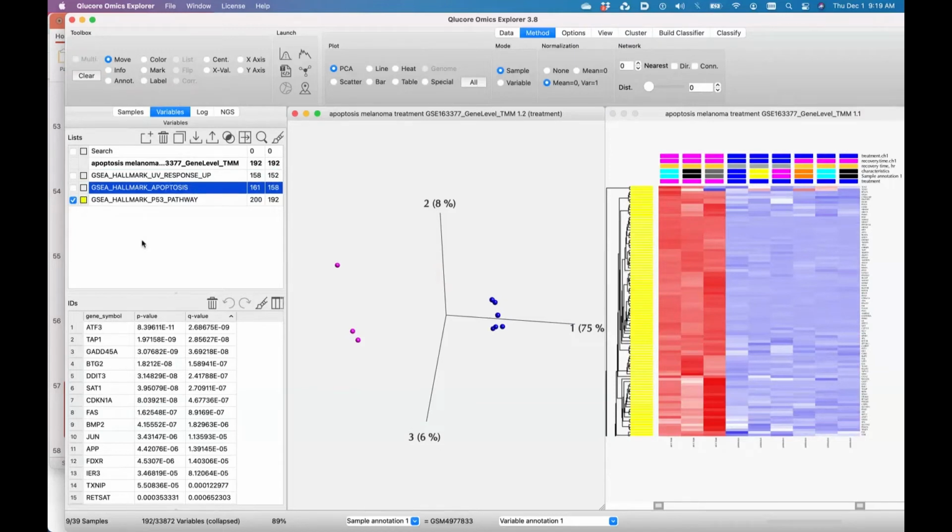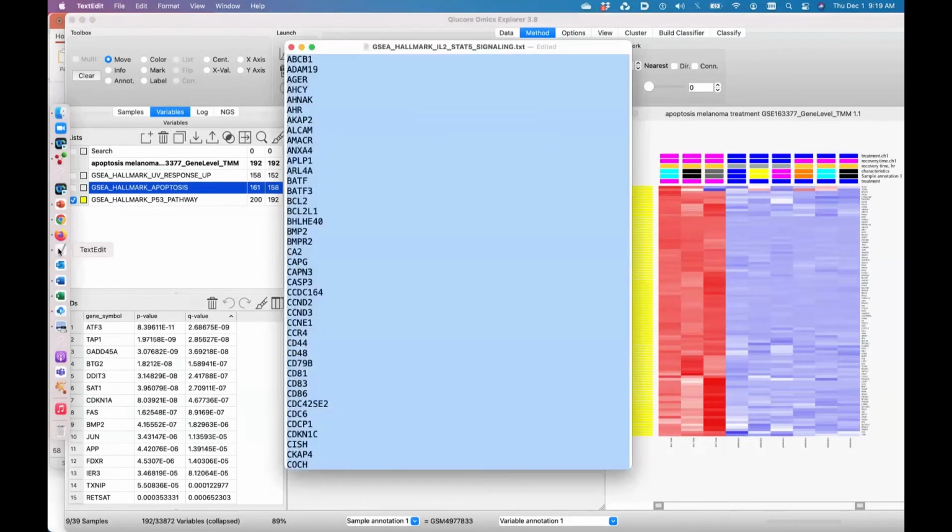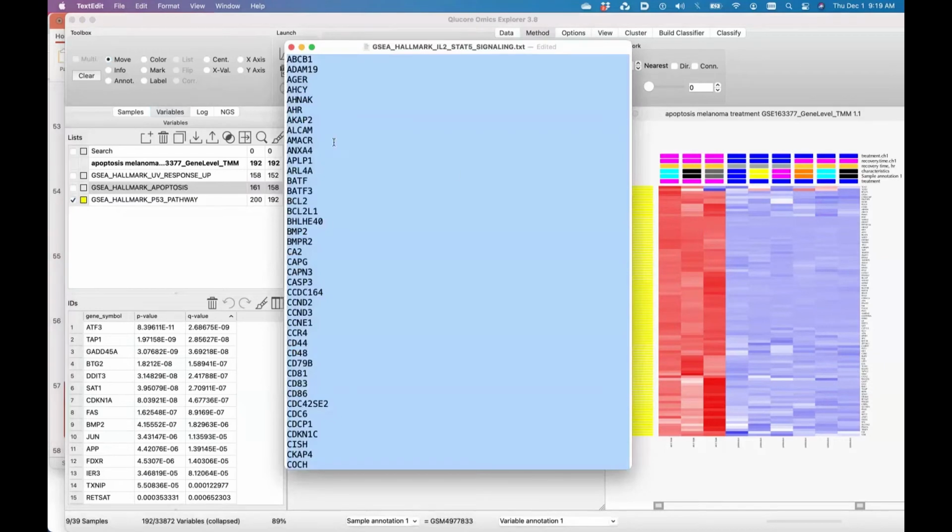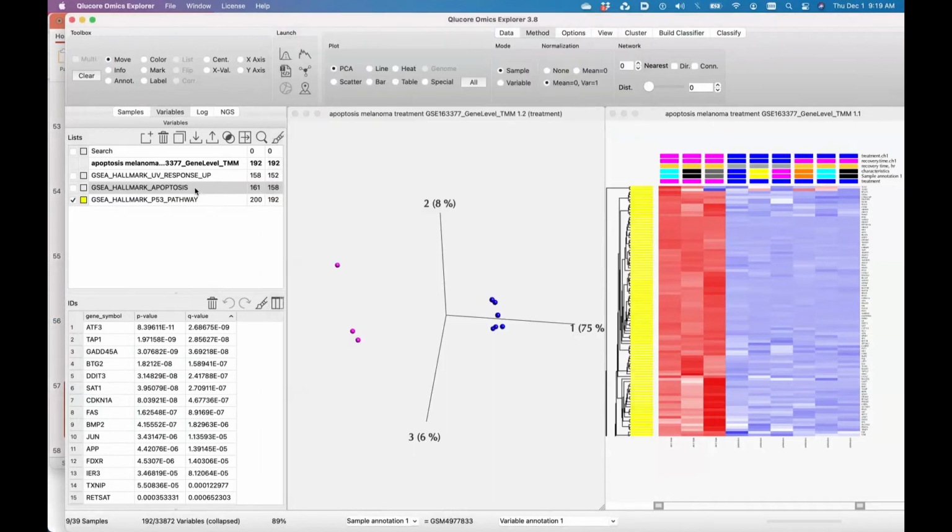Now this is the point where you will make some decisions about which pathways you want to explore in the networks. So two options. You can export them if you want to keep track as a text file, so you have this gene set as a text file. You can copy your genes right here.